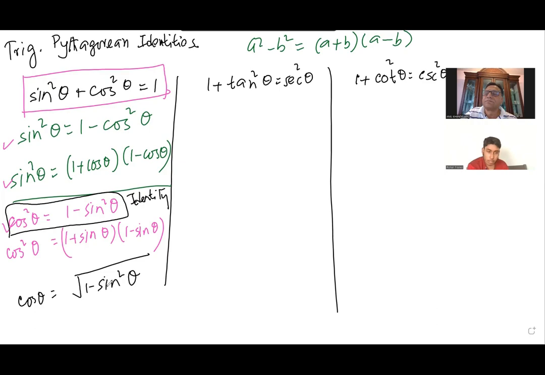It wouldn't be an identity, it would be more of an equation, sir, because there can be more than one value and it's not always true. No, because cos theta can be positive or negative. So I have to write positive and negative here to make it an identity. You get the idea? Yeah. If I do not write positive and negative, then it is an equation, not always true. Is it okay? Yeah. Because cos is going to be positive in quadrant 1 and 4, so that will be only possible in quadrant 1 and 4, right? Yeah. So remember the cos rule.